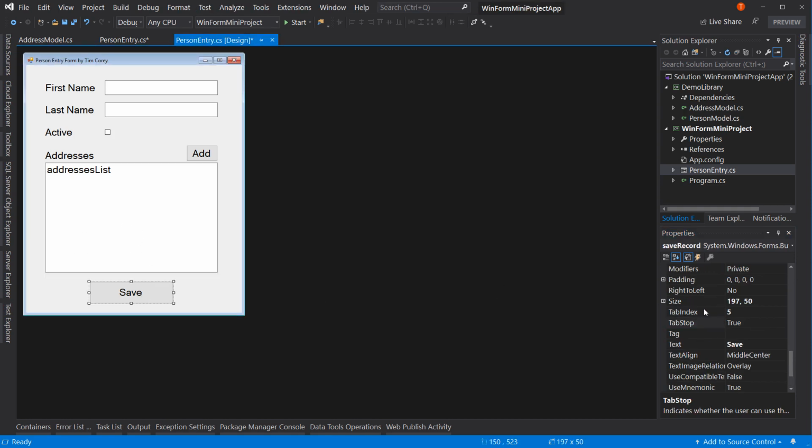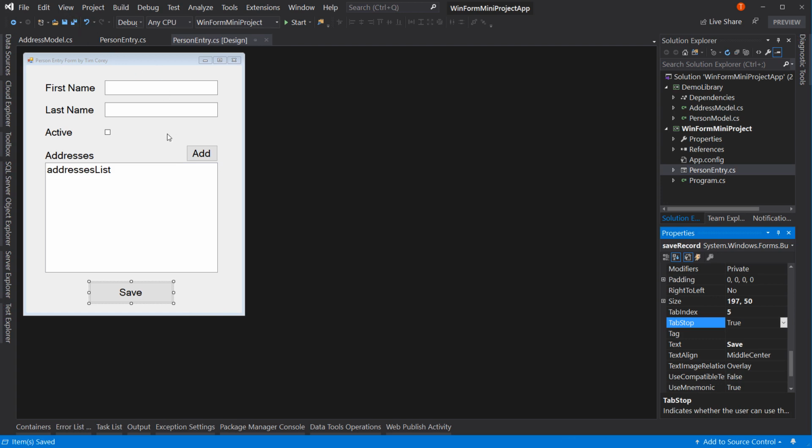And you know what? Let's skip this tab stop as well, because even though eventually we're going to want to hit that button, we think that the pattern here will be to loop through this section more. So let's leave it like that. Or, well, maybe not. That's 4. This is 5. Yeah, let's set it to true. But what we'll do is we'll put the cursor back here. Actually, the focus, not the cursor. So that way we can quickly add multiple addresses and then tab over to hit save.